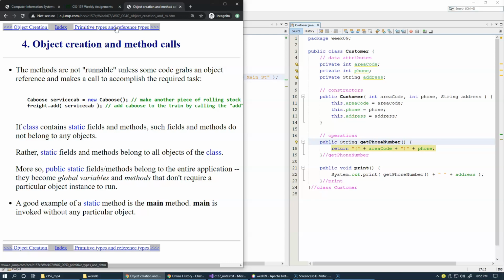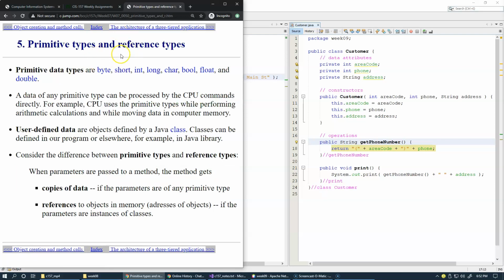So let's talk about a special type in Java, which is called an object reference data type. Of course, we all know that primitive data types such as byte, short, integer, and other types are those types that are understood and processed directly by our chip, by our CPU, and CPU commands can understand these data types directly. That's why they're called basic data types, fundamental data types, or primitive data types.